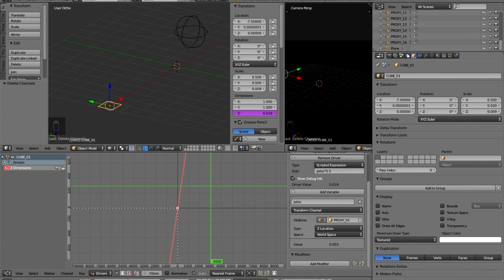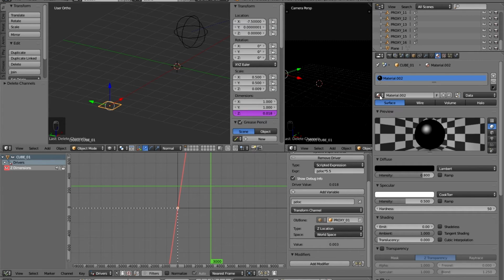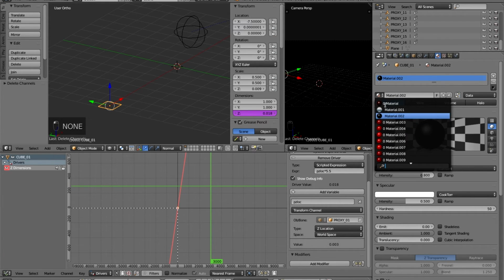So let's get to the material, to the red color component. And now we don't have to do this, but I want to show you this because let's go over to the materials, and now select this material drop down, and you will see a lot of materials in different shades of red which have a 0 in front of them, or a circle. This means those materials are not used by any objects. We could now reuse them, but it is the same as setting up each cube on its own. It would be tedious, and just to keep things clean and tidy, we want to get rid of those unused materials.